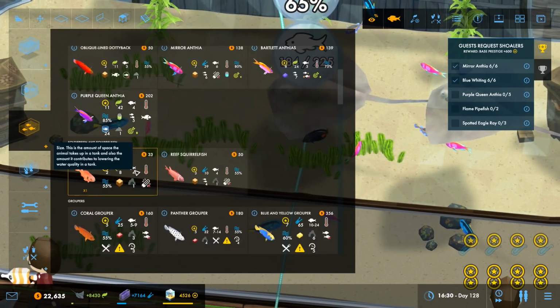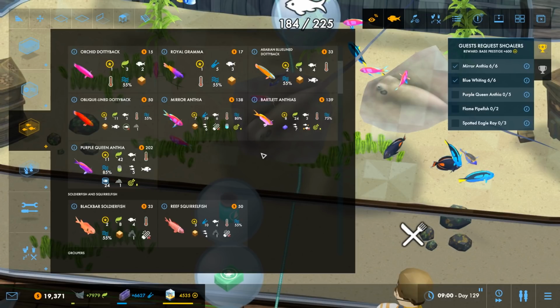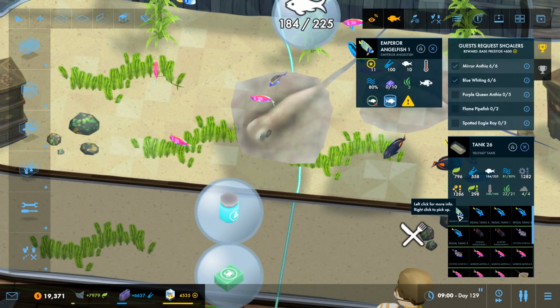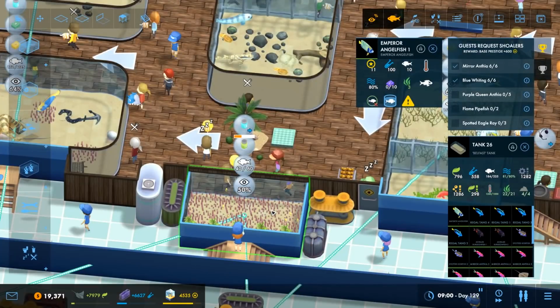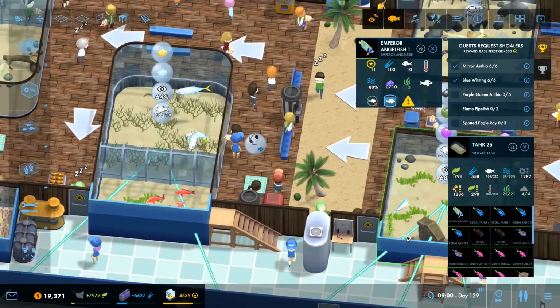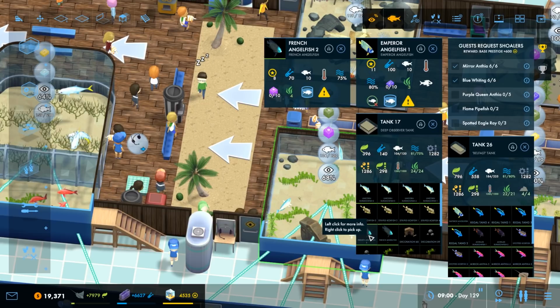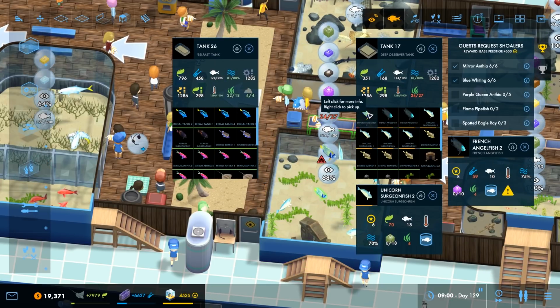Are they wimps? Or are they okay? You're a wimp. You cannot be housed with a bully. I may need to move the bully. It's the Emperor Angelfish. How big are you? You're 10. Okay. Stuff in there will eat really big fish. I think those angelfish might be wimps. Oh no, they're not. French angelfish. Okay, no, I think it can go in here. Oh, great.